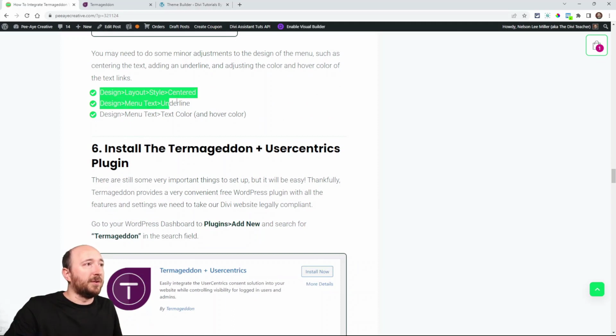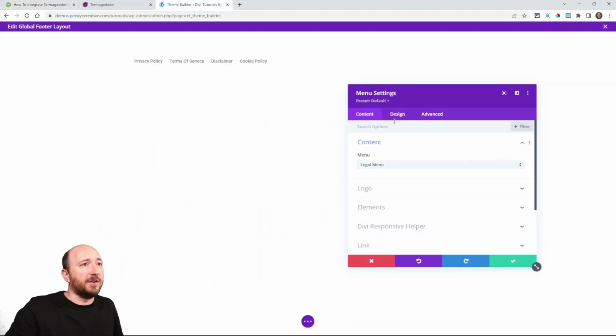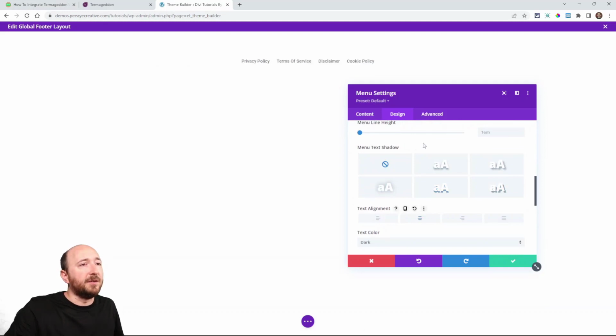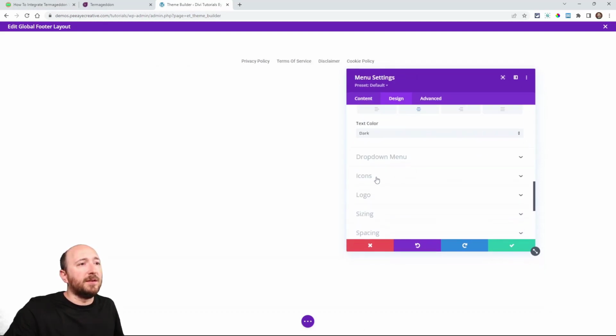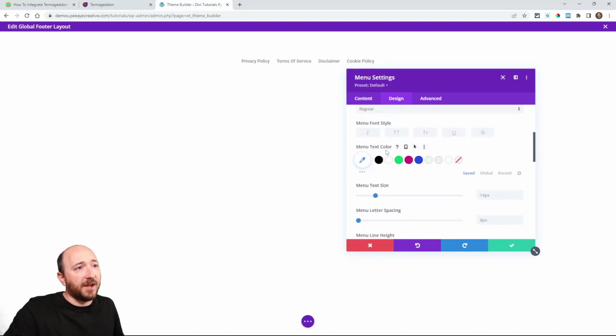Now, the next thing, you could style that however you want. Like here's some examples. I have it centered, I have the menu text underline, and I have a hover color. So I can show you that really quick. So the menu text I have centered, and then for the menu text color, let's make it black.